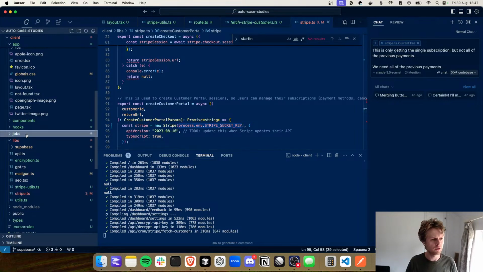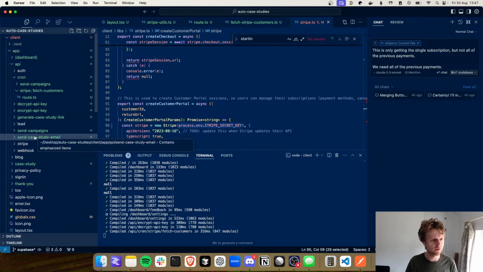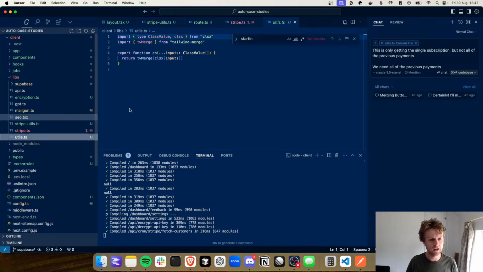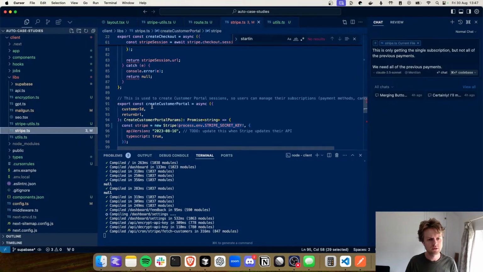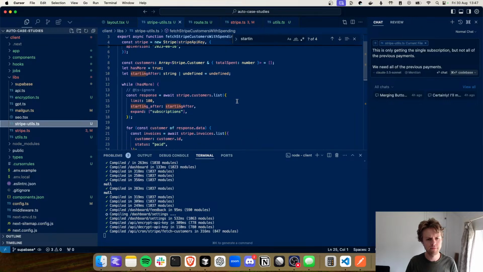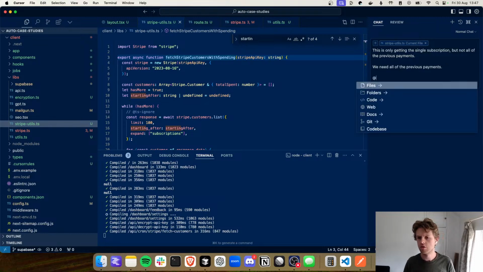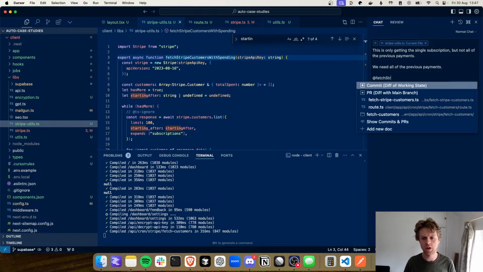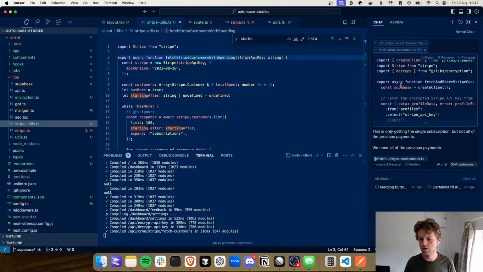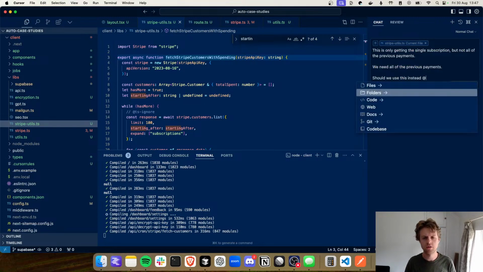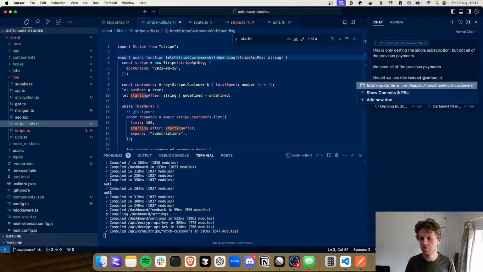We might even want to use this thing in the lib that we had for the Stripe utils, which is in here. Fetch Stripe customers with spending. Should we use this instead? Stripe utils.